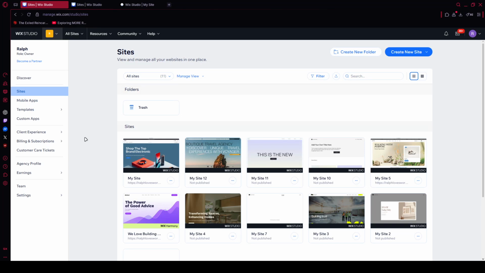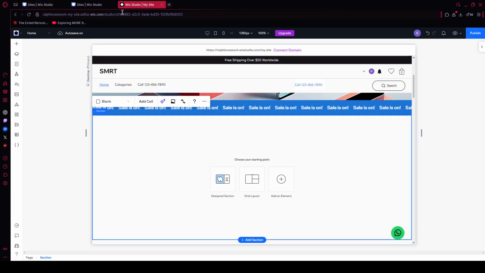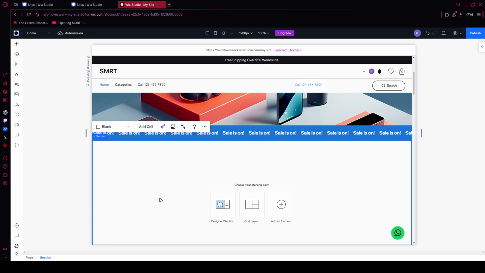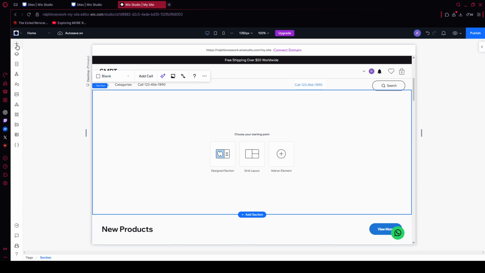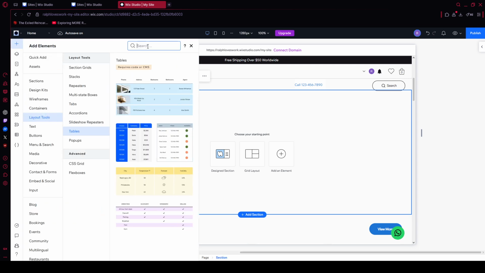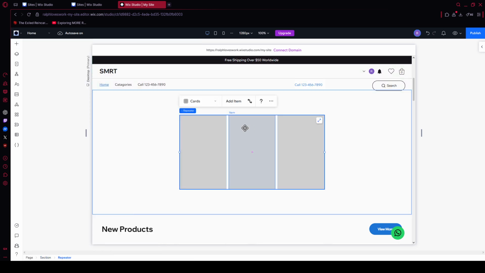In today's video, I'm going to teach you how to display dynamic content on product pages in Wix Studio using CMS. We'll start right inside your Wix Studio dashboard. Click Edit Site to open the editor in a new tab, then head to Pages and switch to the product page. This is the template that shows individual products, and it's where we'll place our dynamic content so it appears consistently across your catalog.